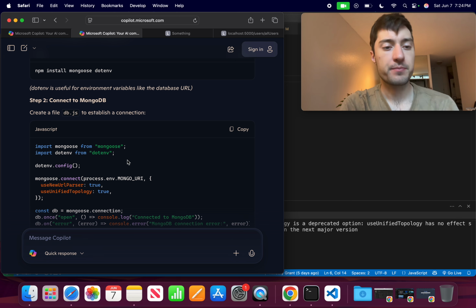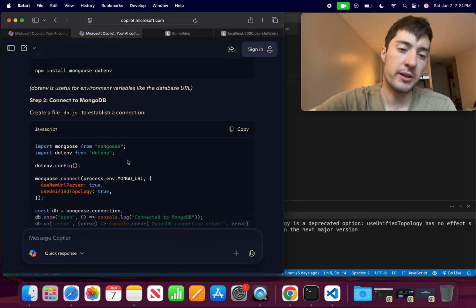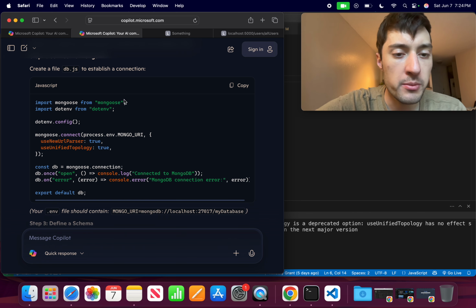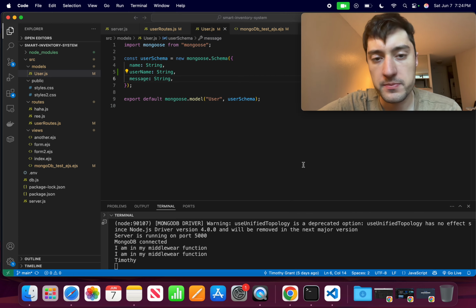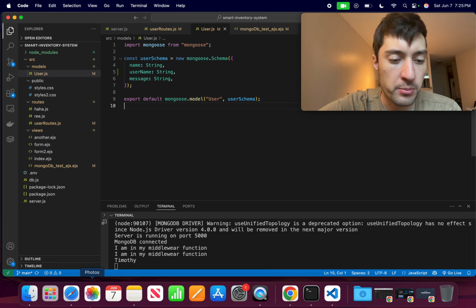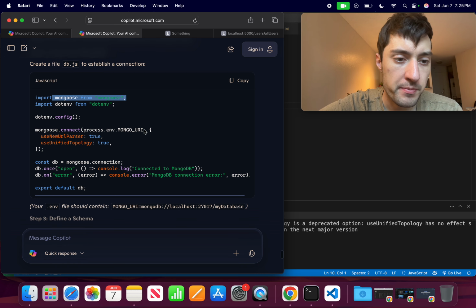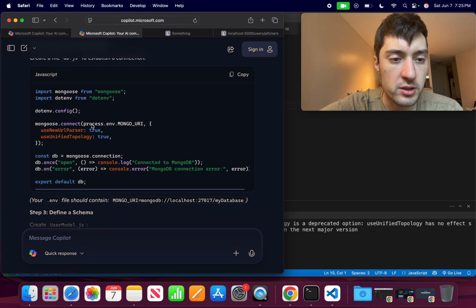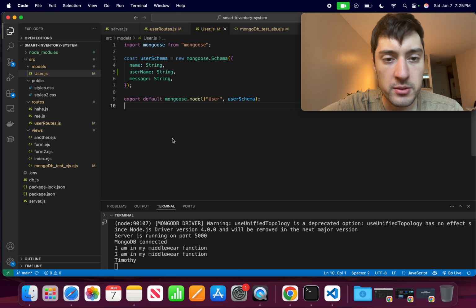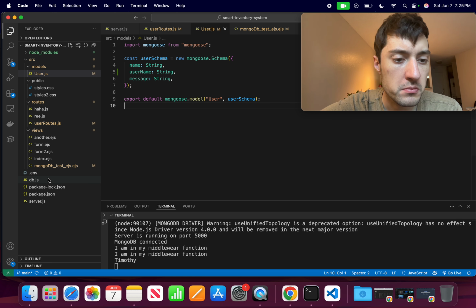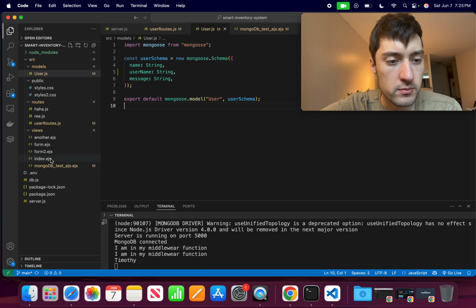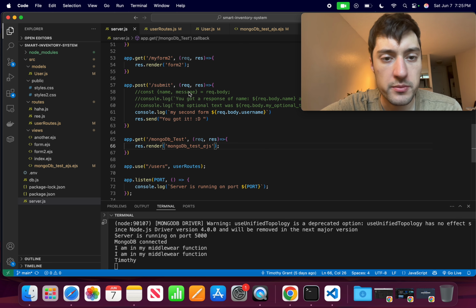Alright. So connect to the database. So we import Mongoose. Yep, we import Mongoose. Mongoose.connect. Do we do a mongoose.connect? Let's look in server.